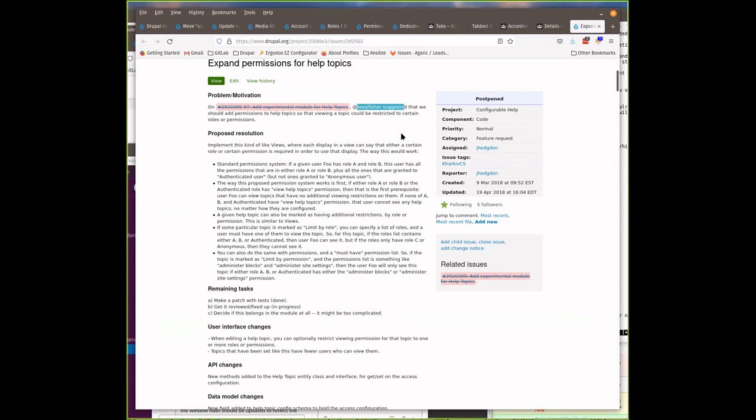So if the help system can work, as you said, like views, and this is proposing that each topic can attach itself to a role or permission depending on what's appropriate. Like if the node module knows that a user with a permission like access content or administer content is probably going to want these help topics. If it can intelligently figure that out, then I think that's a really good thing to at least explore.